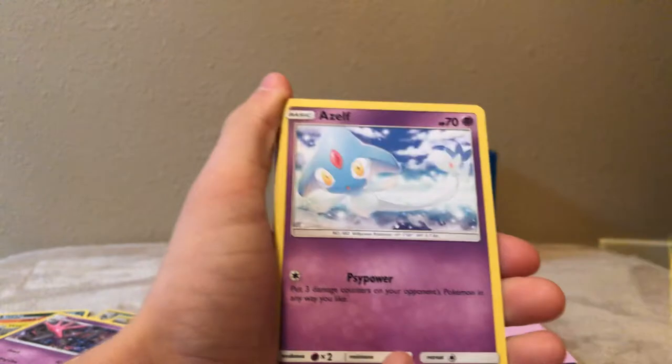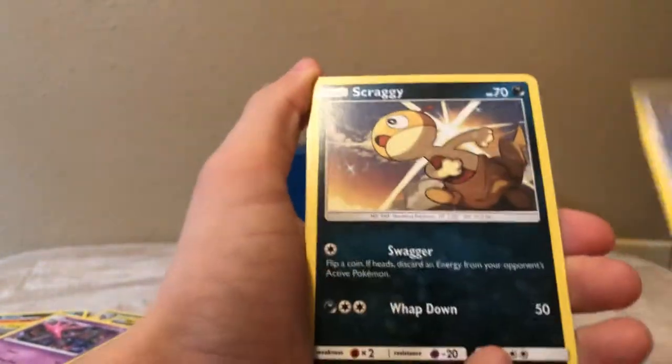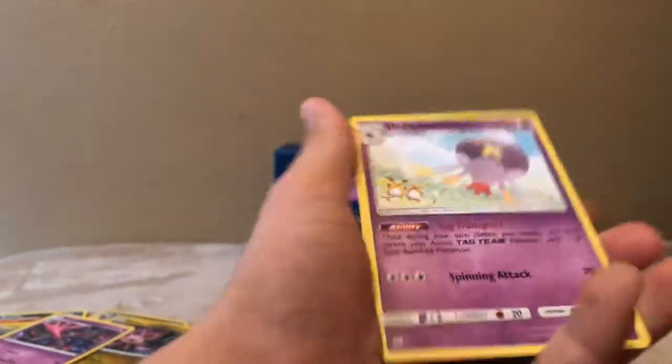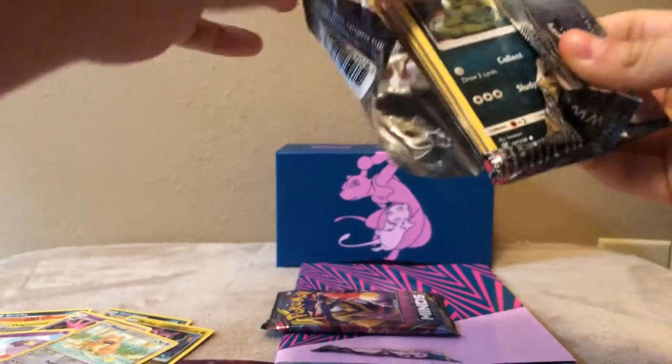Fairy Energy, Steenee, Azelf, Dedenne, Honedge, Pikachu, Hoodoo, Scraggy, Numel, Bidoof, and a Drifblim. We need two more packs to get one good pull out of this whole thing. Hopefully we get a Rainbow Mewtwo Mew. If we did, that would be amazing, because I still haven't got that.